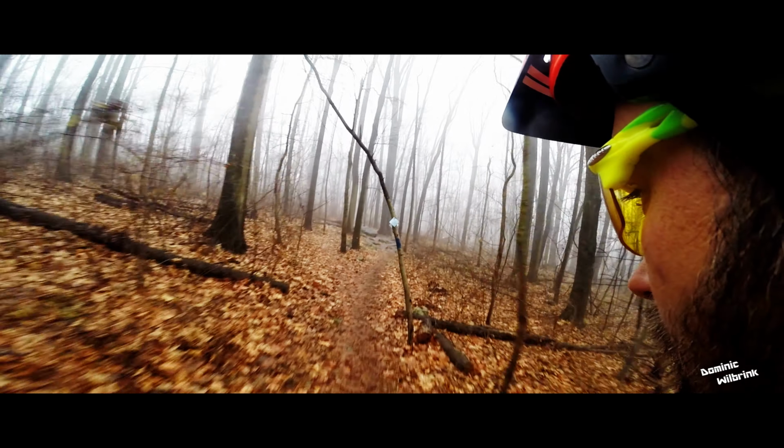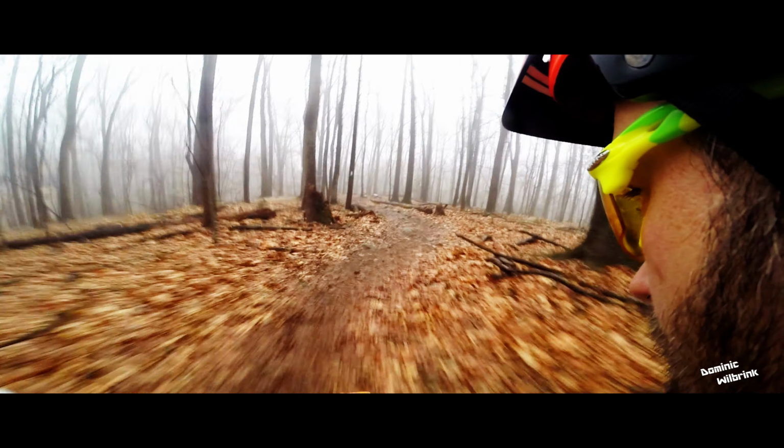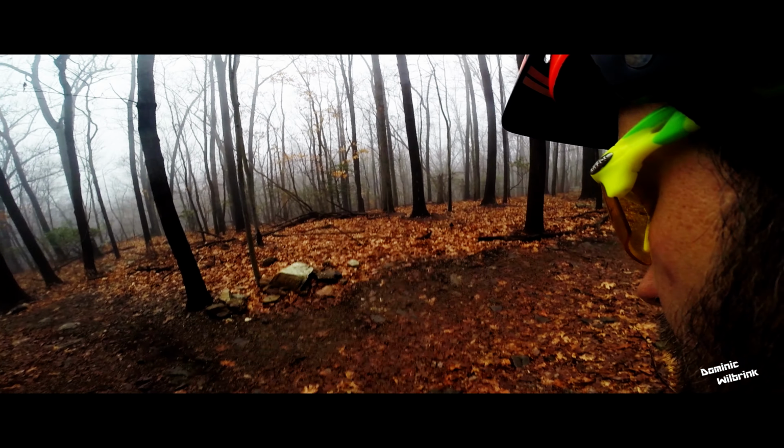Okay, another rock garden. Drier conditions, I sometimes try to ride over the big rock to the left. Just pedal, keep your weight in the safe spot and go through. Woo! Back end slip. Saved it though. Woo! Little bit of bumpiness. Some hikers. That way is the south loop. This way is the north loop. A lot more fun to ride.